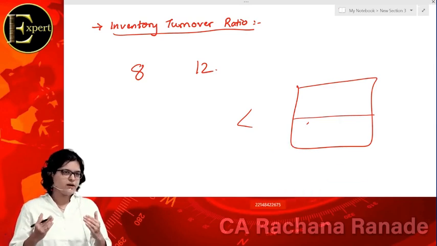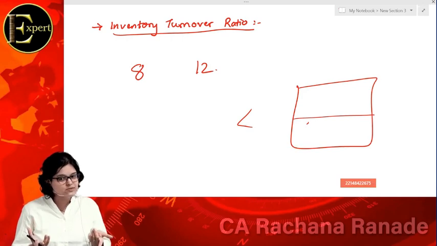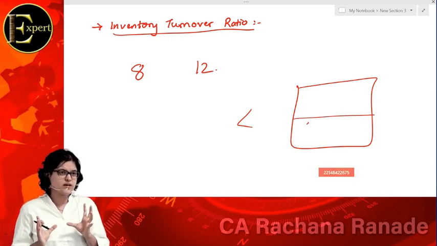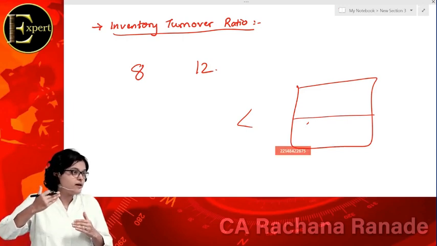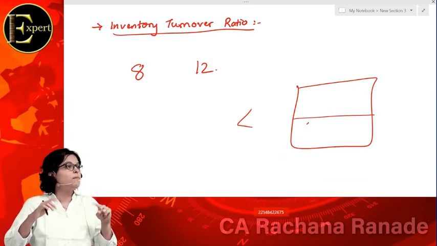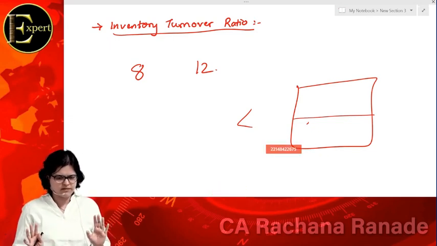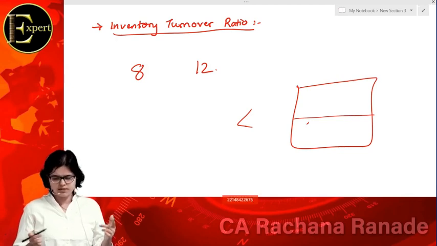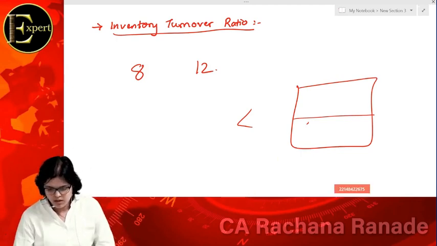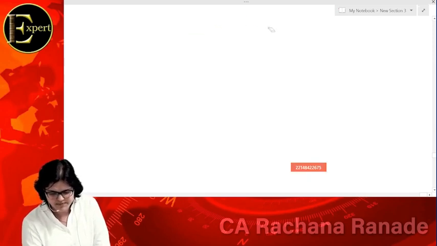Okay, so higher the inventory turnover ratio, will liquidity increase or decrease? Increase. So in simple words, a better inventory turnover ratio should ideally lead to better liquidity. Is this okay? So basic meaning of inventory turnover ratio is clear? Can we go on? Yes. Next one. So inventory turnover ratio was only this much.